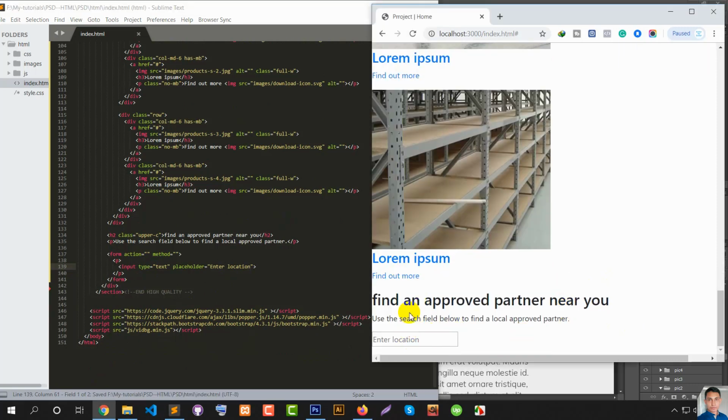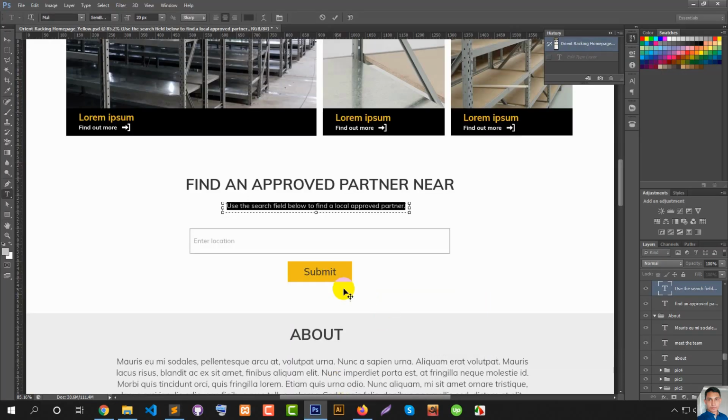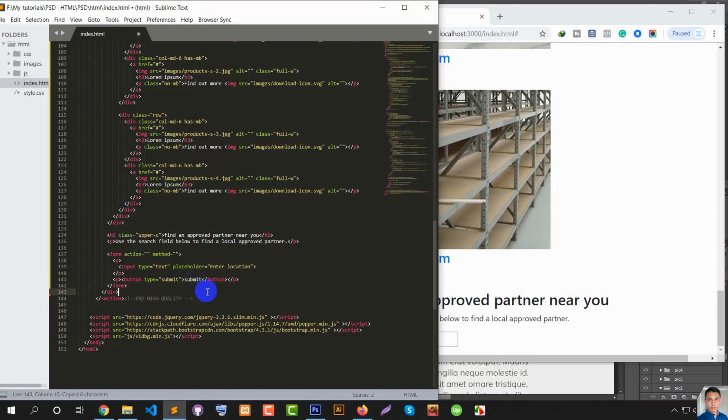As you can see, another p tag for the button. Button type submit. The button text also submit.